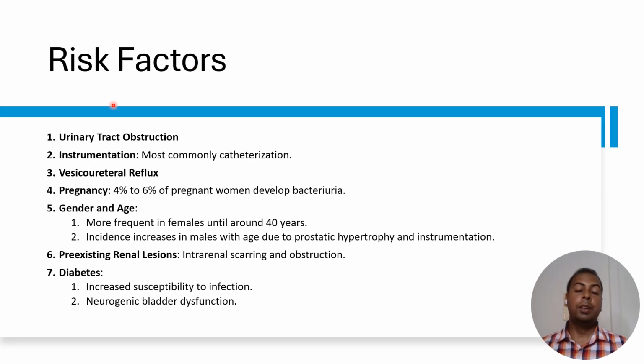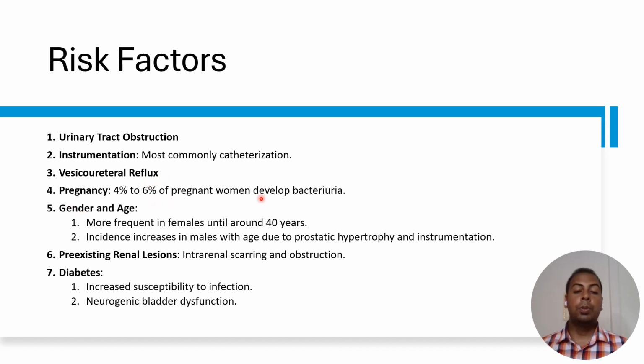All right, so some risk factors for the development of acute pyelonephritis. And these risk factors are important for you to know because they're present in your First Aid book also. Urinary tract obstruction is going to lead to stasis, and that's going to lead to colonization of the urinary tract, which may lead to pyelonephritis. Instrumentation in the form of catheterization could introduce organisms into the urinary system, leading to pyelonephritis. You have your vesicoureteral reflux, which is going to lead to the reflux of urine back into the ureters and eventually into the kidney.